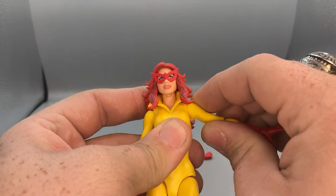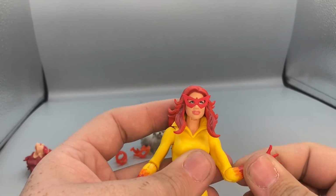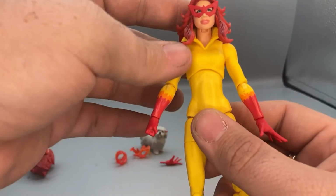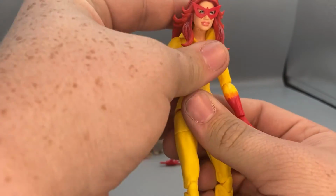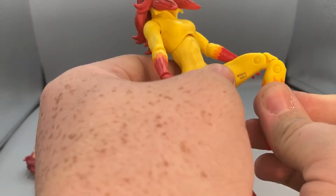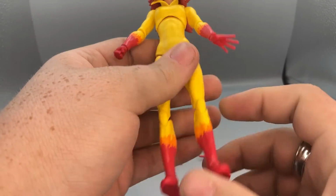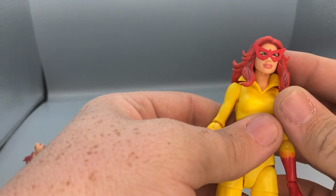Her arms can move up and down and rotate 360. She has a single joint elbow that bends 90 degrees, a swivel at the elbow, a swivel at the wrists, and the hands move up and down. There's a diaphragm joint here, so she can rotate around and crunch back and forward. She has pretty good spread, kicks forward that far, and has double joint knees. The ankle moves down and up, and she does have ankle pivot and also a thigh swivel. And that's really it for the posability of Firestar.